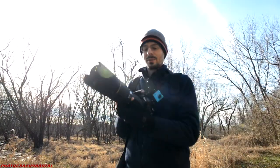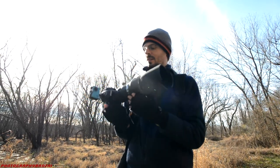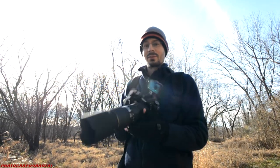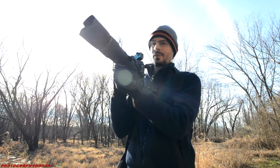Have everything set up, action camera on the top, lens with the hood. I think I'll be using aperture priority, easy enough. It's set to a minimum 320th of a second shutter speed, it's all hooked up.